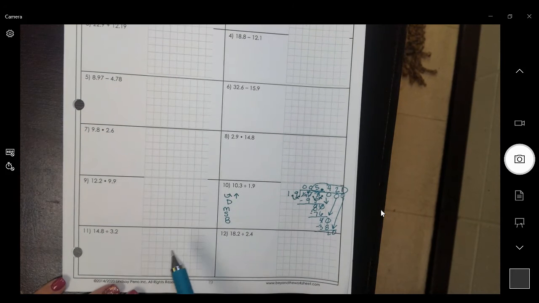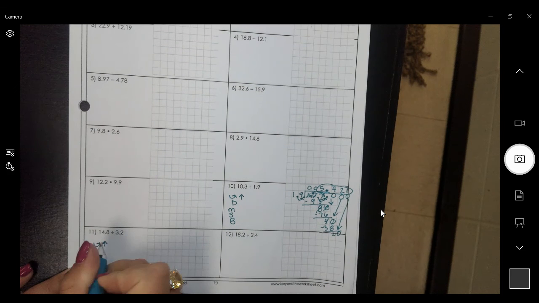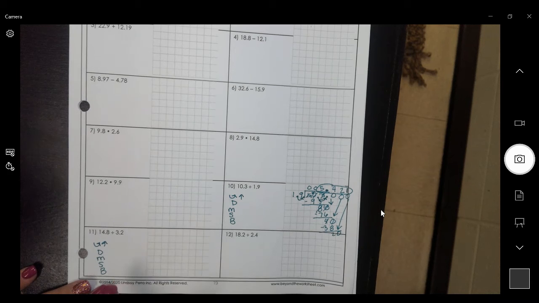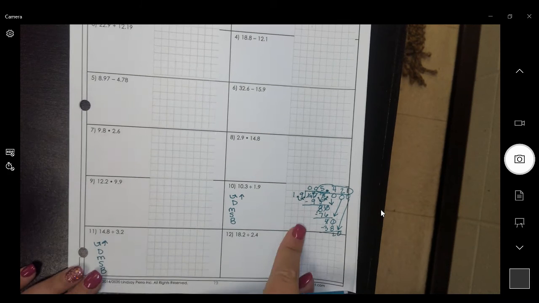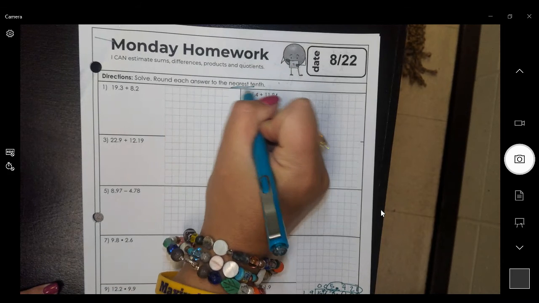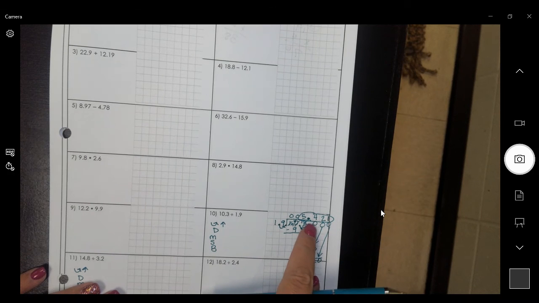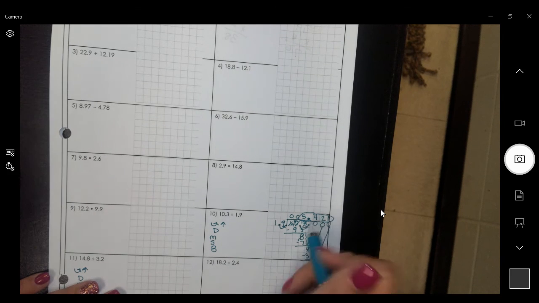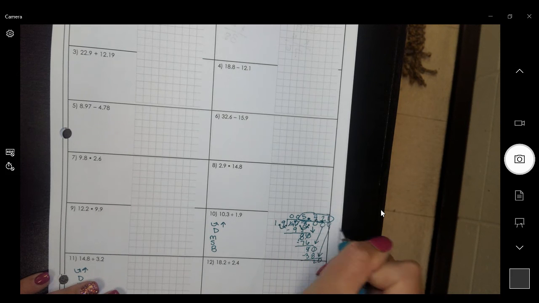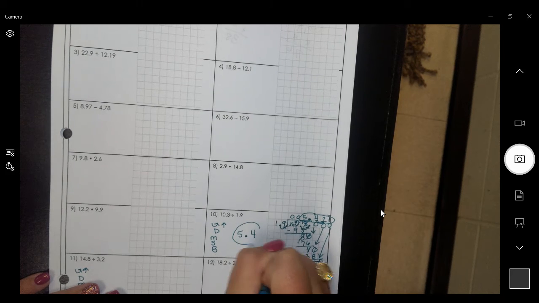I'm going to do, let's do number 11 together. So I've got to slide, then rise, divide, multiply, subtract, bring down. Ooh, whoa, wait a second. Our instructions up here said round each answer to the nearest tenth. So this cannot be my final answer because it's not rounded. This is the exact answer. So we have to locate the number in the tenths place, which is the 4. The 4 is going to look to the 2, and the 2 is going to tell the 4 to stay the same. So my final answer is 5.4.